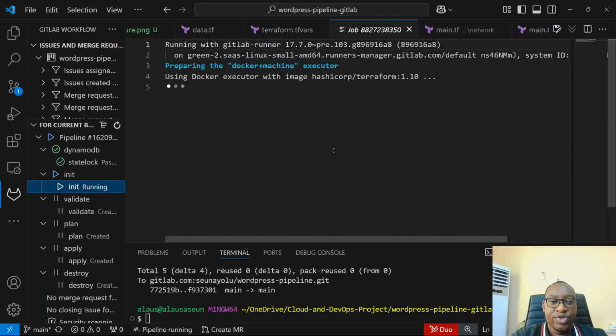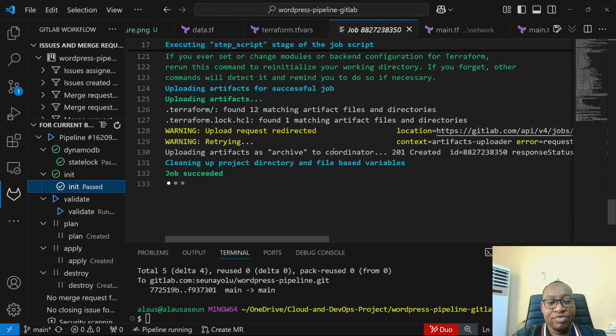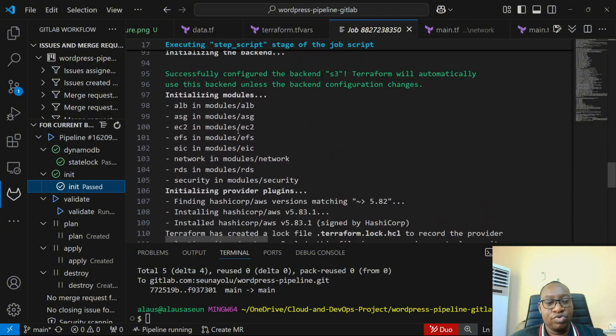So let's take a look at what we have. Let's just follow what is going on with the pipeline. The Terraform init is what is running at the moment. So let's see if that runs without any kind of issue. And as you can see from the GitLab, we're using the shared runner. We're not using our own runner, which is okay for what we want to do for now. Already in the GitLab 0 to Hero series, we talked about how you can create your own runner and attach that to your job. So the init also worked as well.